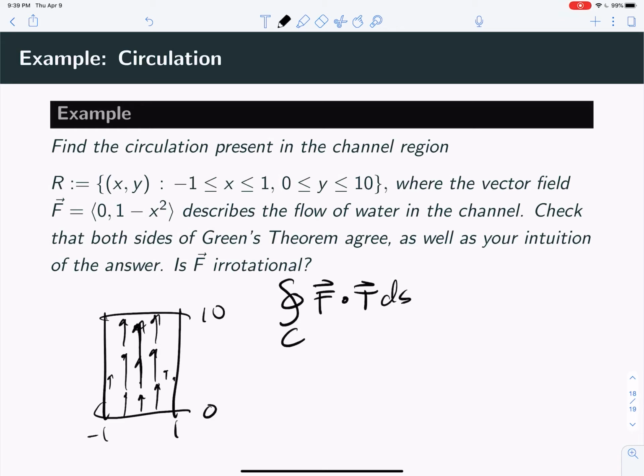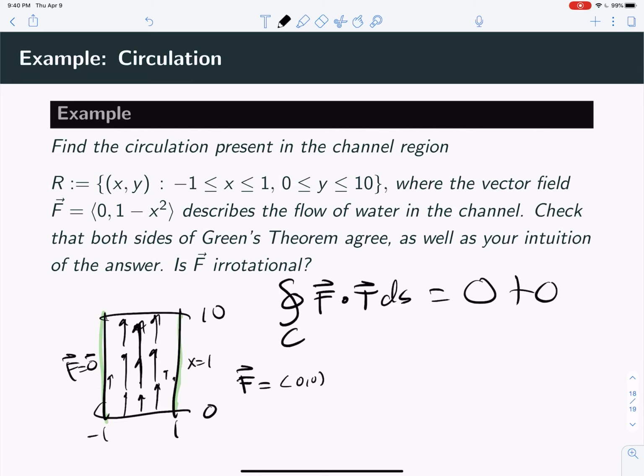Okay, well, around the outside, we've got a rectangle. There are actually 4 integrals to do here, but I think we're going to find that it's going to be pretty easy because the vector field F is going to be what? Well, over here, when x is equal to 1, you're going to get the vector field to be 0, 0. So on this whole line here and here, F is equal to 0. So what happens when you take the 0 vector, dot it with T? You're going to get 0. So it's going to be 0 plus 0 for the left and right side.